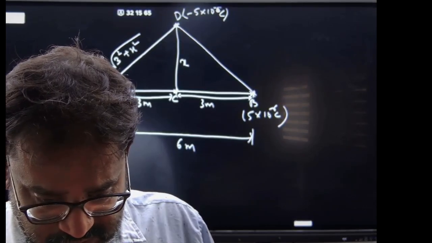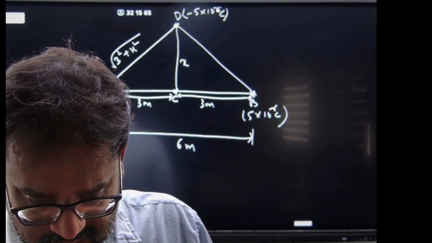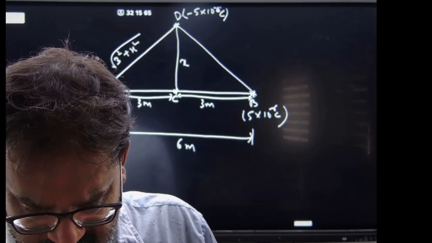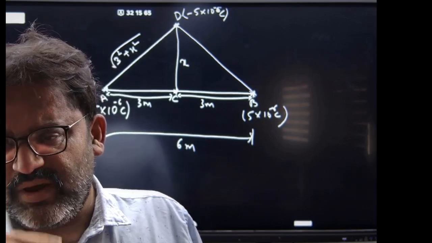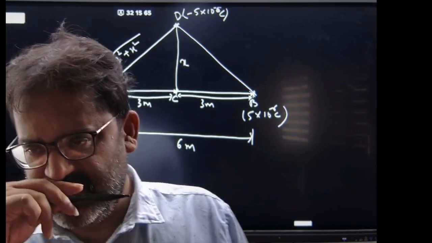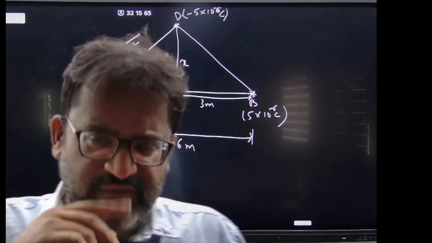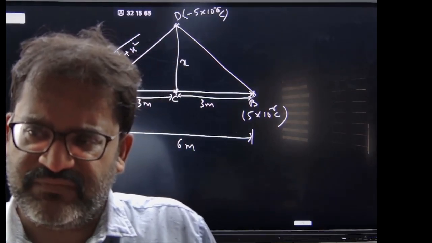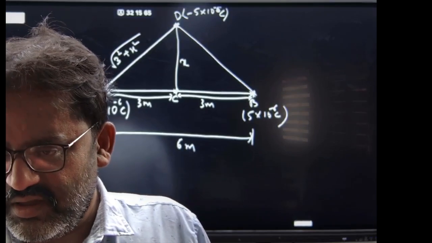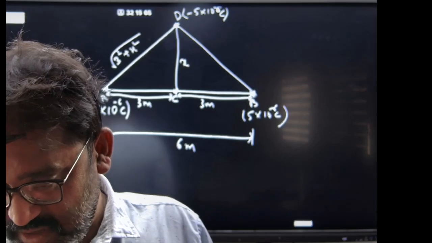Take the whole thing, we can square it. So that means we are going to get 3 square plus x square is equal to 25, or x square is equal to 25 minus 9. 25 minus 9 will give me 16, and x is equal to root of 16, that is equal to 4. Verified. 4 meters should be the answer.